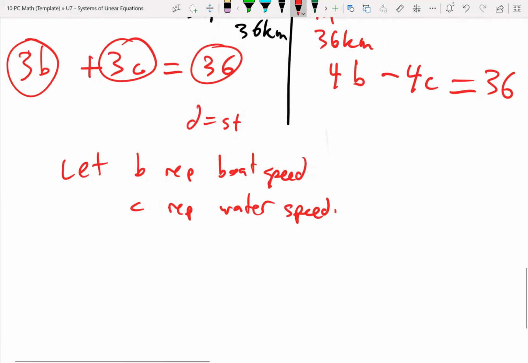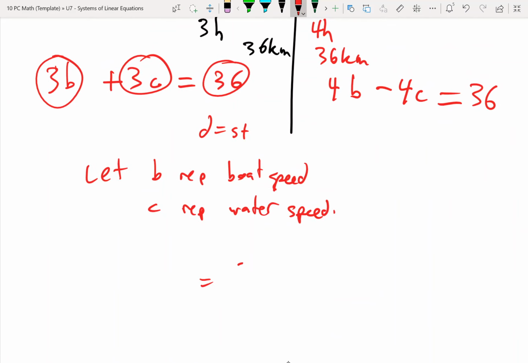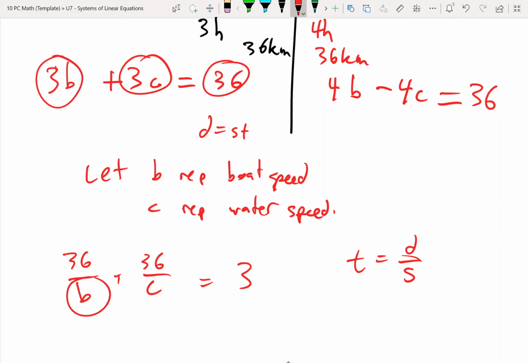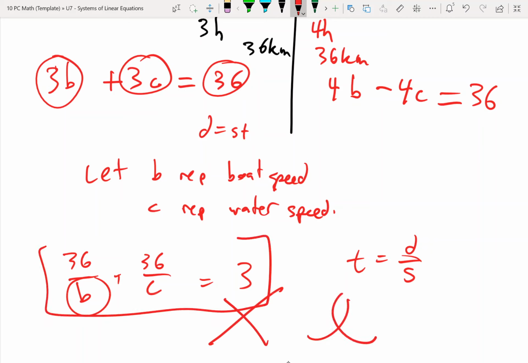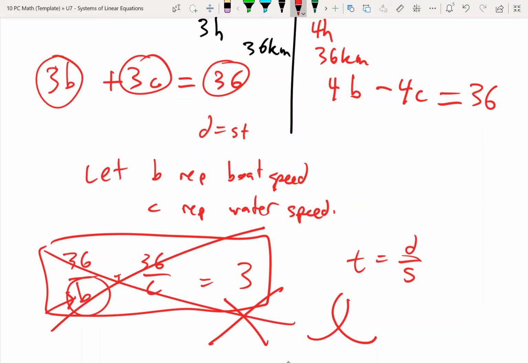Now, some students will try to set this up this way, and they'll use the total time. The only problem with this is, if we rearrange our formula to make it time equals distance over speed, I don't want to do this for this question because the speed was a variable. When you divide by variables like x and y or b and c, you get weird numbers because you're dividing by different amounts, and you're not going to get straight lines, which is what we're doing in this unit. You're going to get curvy lines. So if you ever find yourself trying to write an equation like this with variables on the bottom, don't do it. Try and write it a different way, like we did over here.